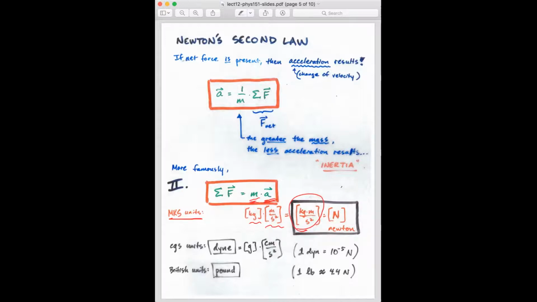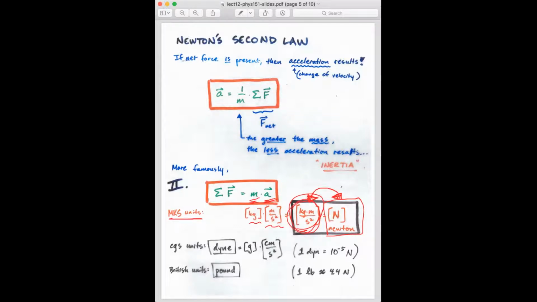Now it turns out that has a name, the Newton, appropriately enough, after Isaac Newton. And we use a capital N for that. Notice how the Newton is a compound unit. So mentally, every time you see Newton, if you want to watch Newtons cancel with other MKS units, you have to replace a Newton by what it is in terms of base units, kilograms times meters per second squared.